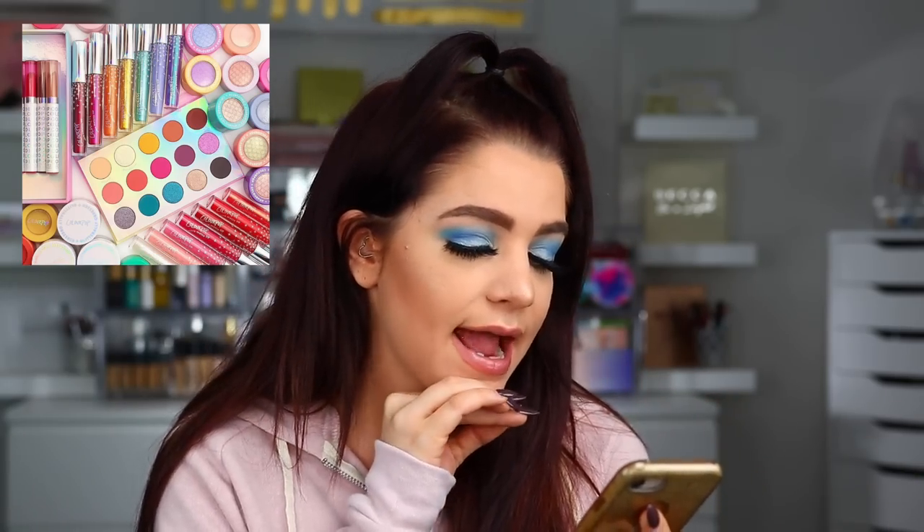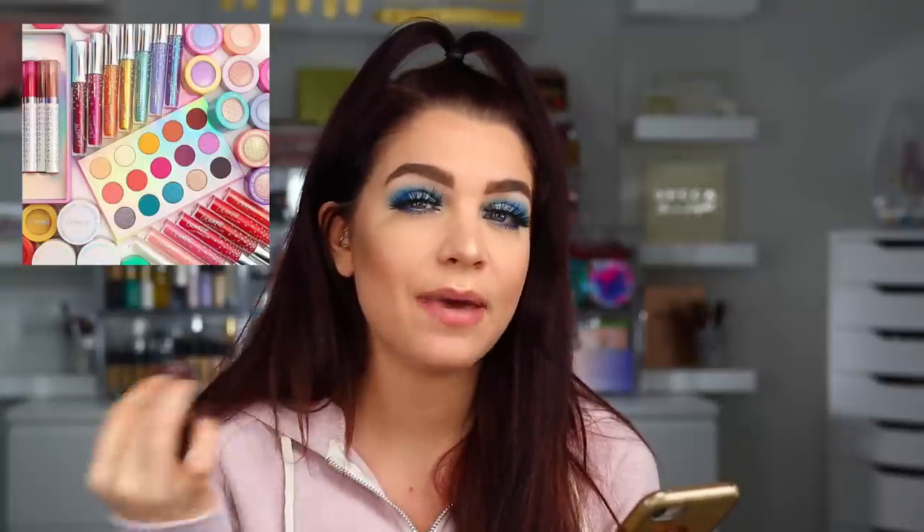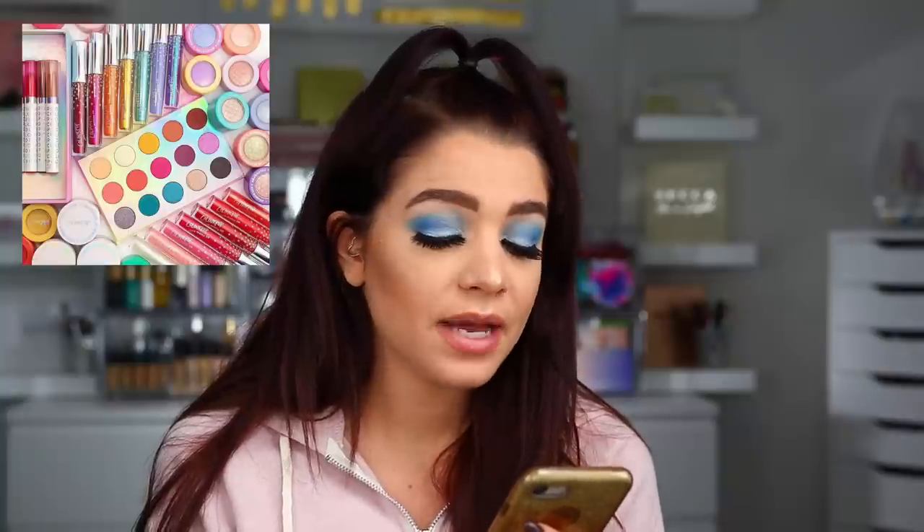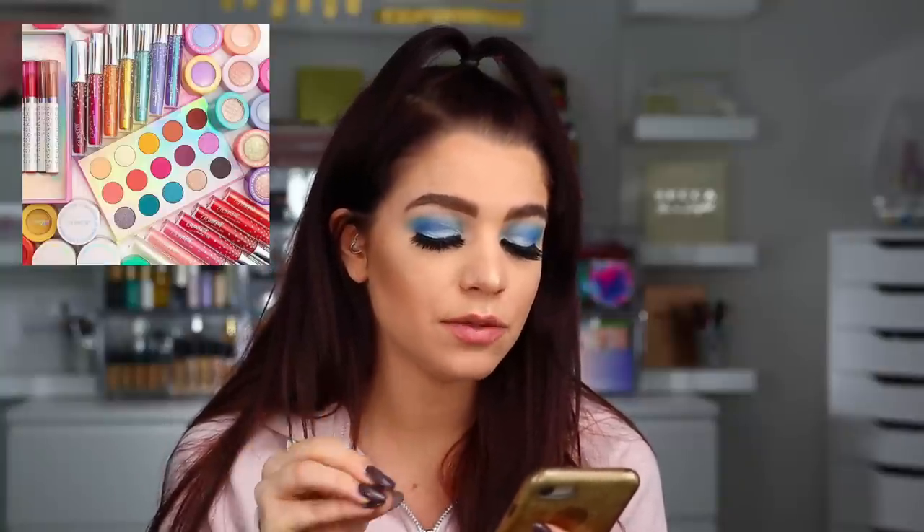I love the idea that it's a fun rainbow-y theme for the holidays instead of the typical blue and green looks. The more I've seen swatches of the glitters, I actually want to try them — I wasn't initially excited when I saw them in the Bretman collaboration, but they actually look really cool. The eyeshadow palette looks really pretty too. I don't necessarily need anything from this collection, but I might try some of the glitters. I also love the Super Shock cheek highlighters, and the lip colors look really, really pretty.